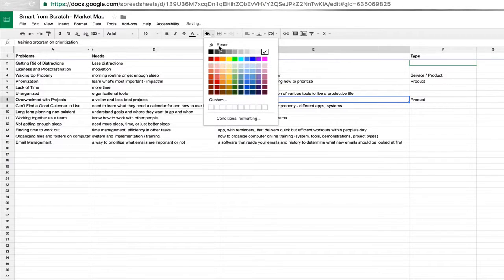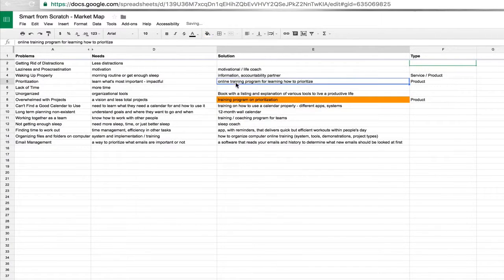But what I'm going to do is color code this so that we can understand that those are very similar to each other. So those 2 are orange. And that just tells me that there's this big problem and there's this potential solution that's very similar to helping people with those kinds of similar problems. There was another one here that matched pretty well.